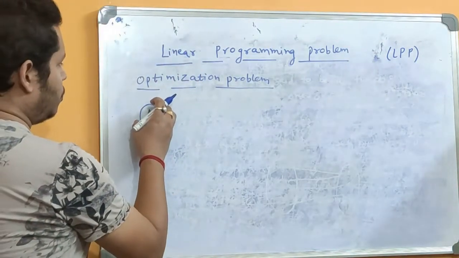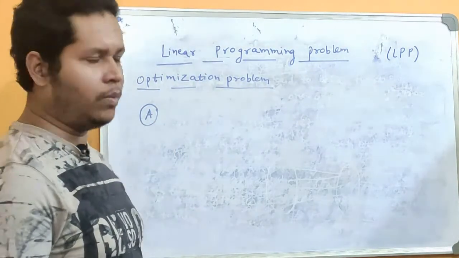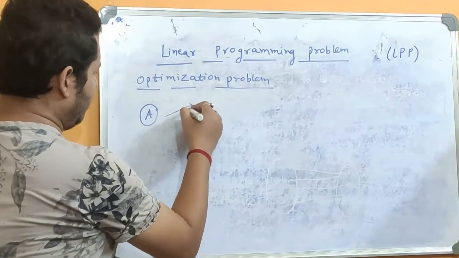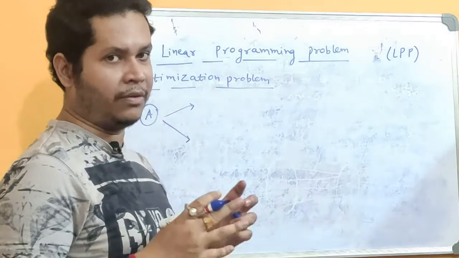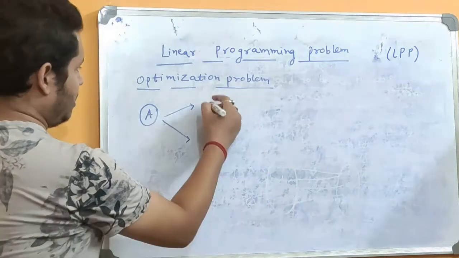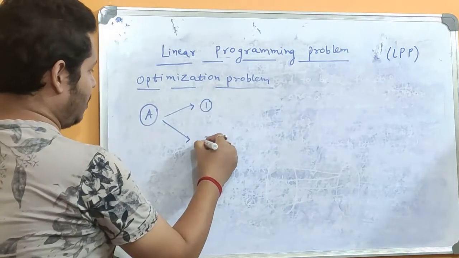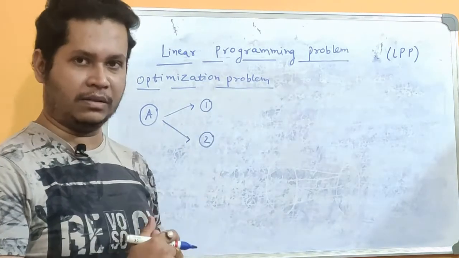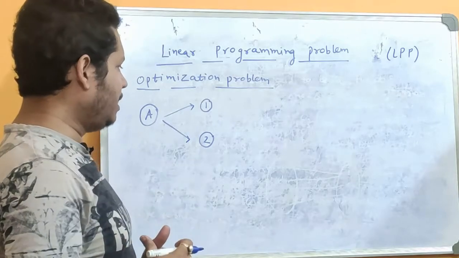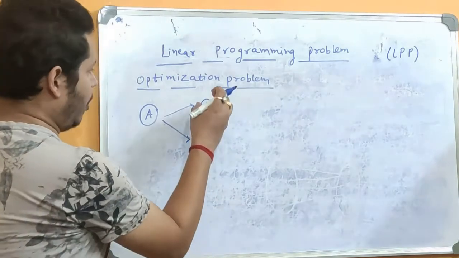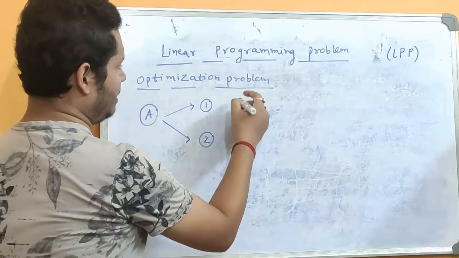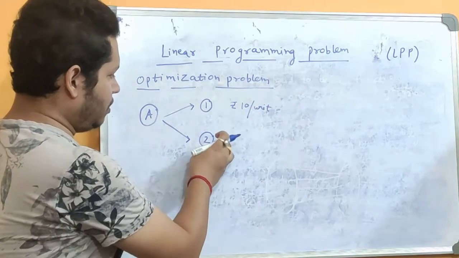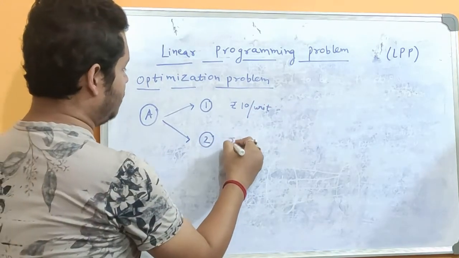Now suppose to do the business regarding software, what are the things that person will need? First of all, let us consider that this person will deal with two types of software. The first is software 1 and the second is software number 2. So basically he is selling these two types of software. Now one more thing we will consider here: the profit on software number 1, let that be rupees 10 per unit, and the profit on software number 2, let's consider that is rupees 15 per unit.